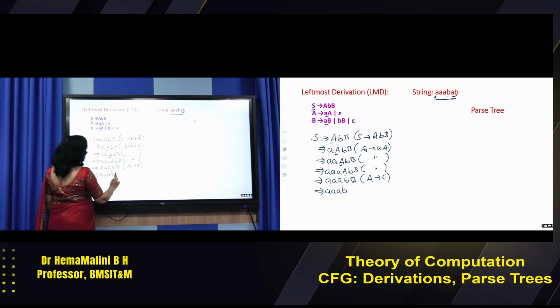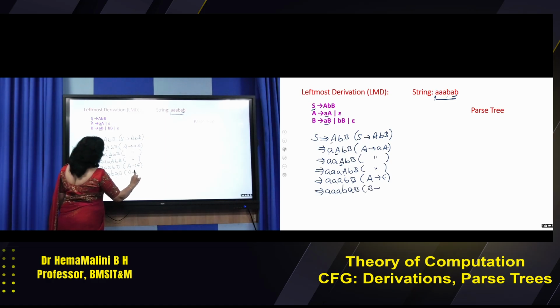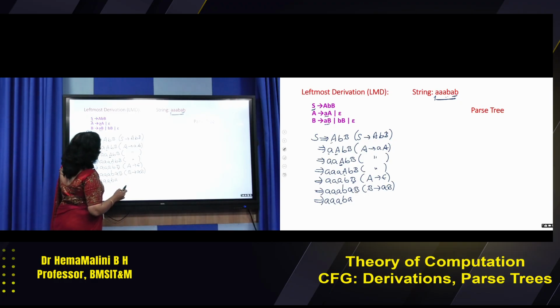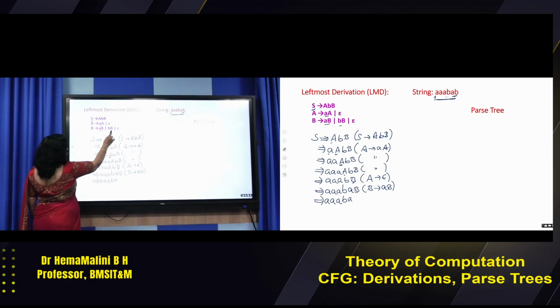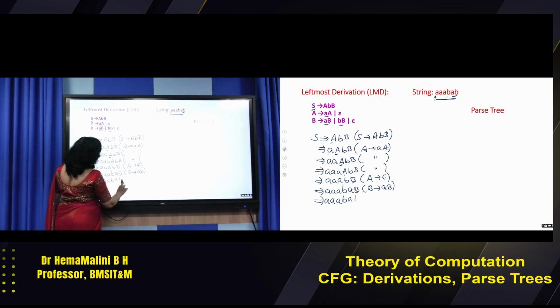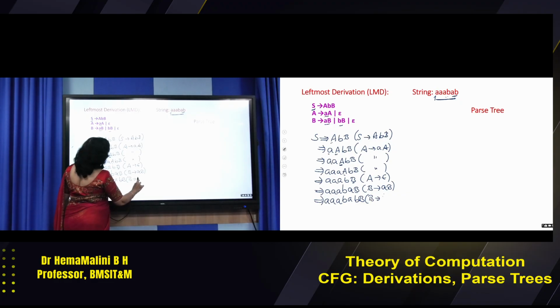B produces a B. By taking B produces a B. Now, B is there. Now, we need a b. So, let us take this production. For this B, let us put b B, by substituting B produces b B.